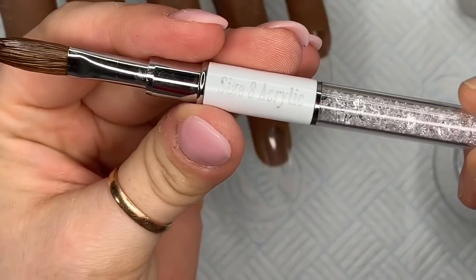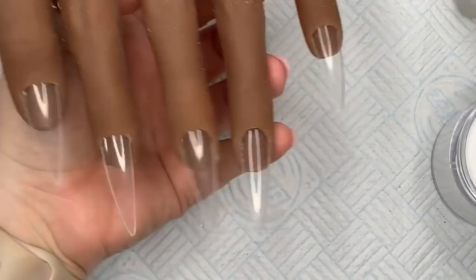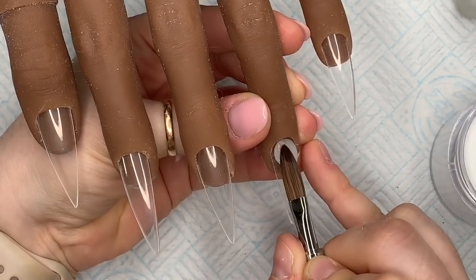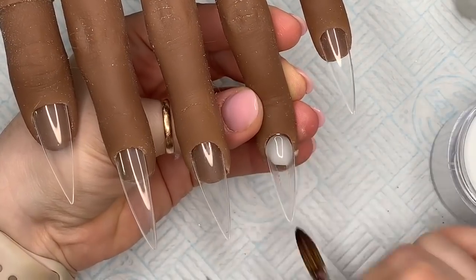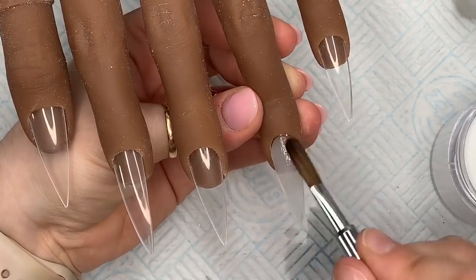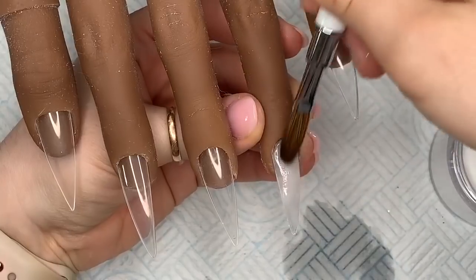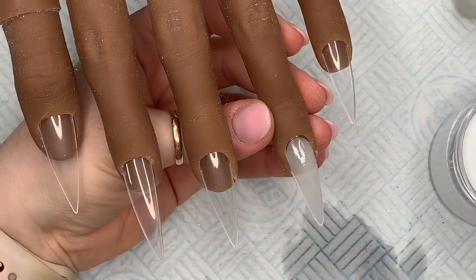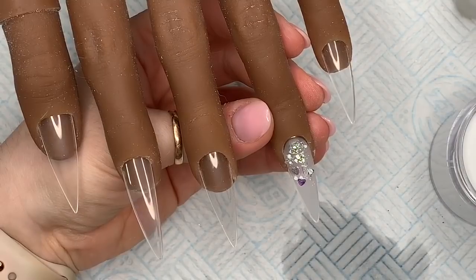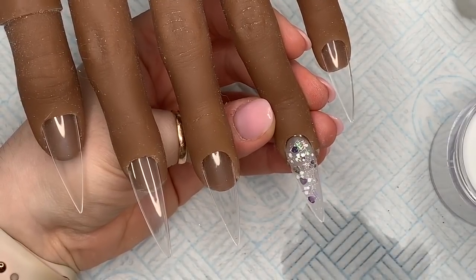I'm using my flexi hand and I've got a new brush — it's a size 8 acrylic brush from Miss You. I had really high hopes for it. It's a smaller brush so the beads were smaller and it was less messy, so I was like 'oh yeah, it's alright so far.' But then I started to push the product down and I was like oh my god, it's even more flimsy than my alpha brush. After using this brush I literally wanted my alpha brush back. I did this one nail and just knew this brush was definitely not the one.